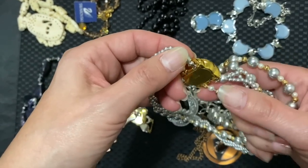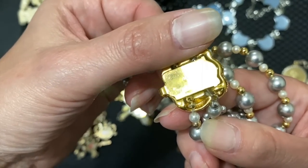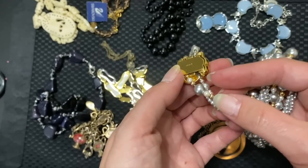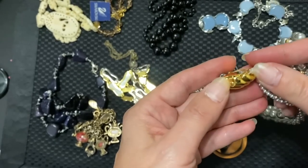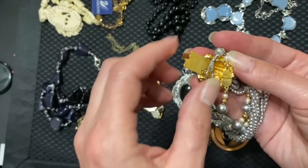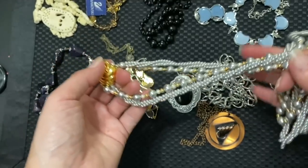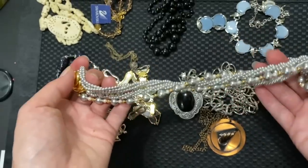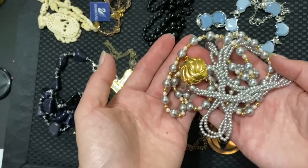This is another one I really wanted to keep because I thought maybe one day I could copy it. It's a useful design. It's an old Monet sort of clasp keeper or converter, I'm imagining. They called it some kind of converter. It opens in the back and it holds necklaces together, and there's room for larger clasps. And I'm gonna keep it as is. Whoever put this together, it's a Monet necklace, at least one Monet necklace in there. And then I'm not sure what the other one is. It might be, it might not be. But I'm going to keep this amazing thing together.